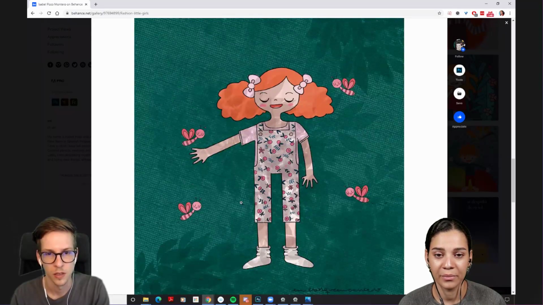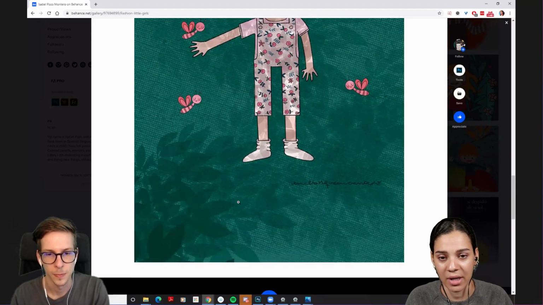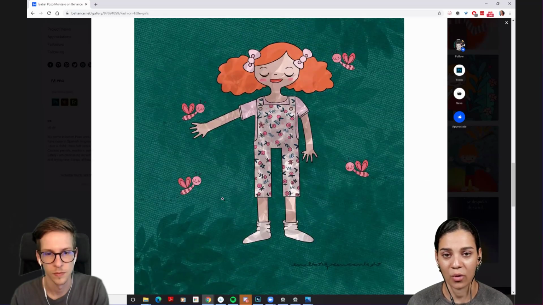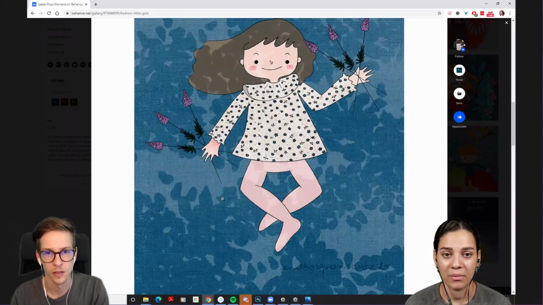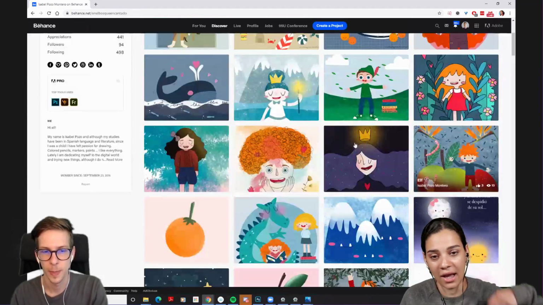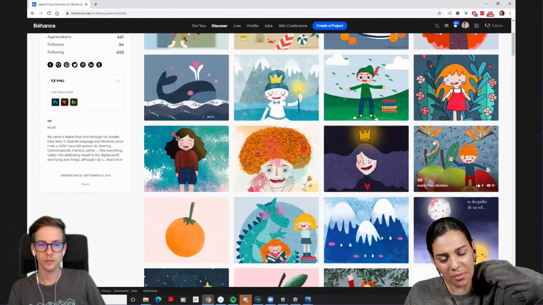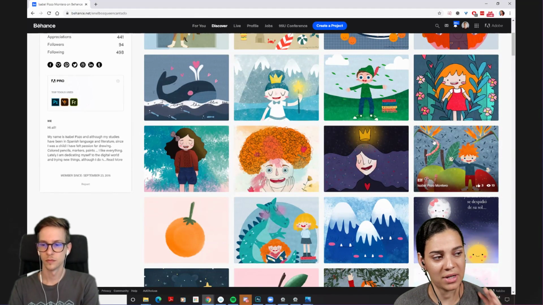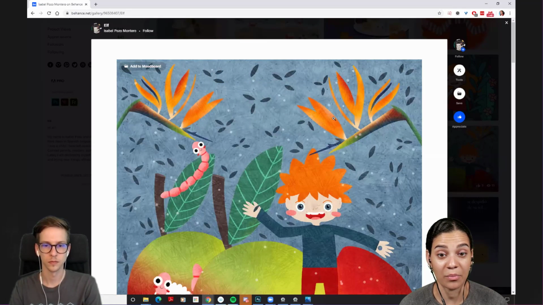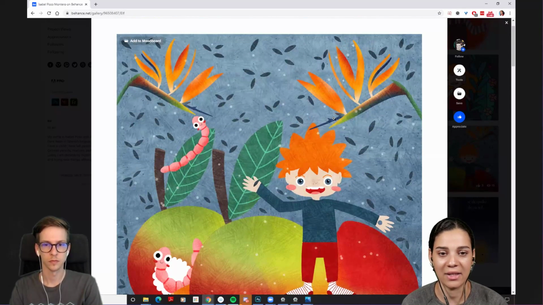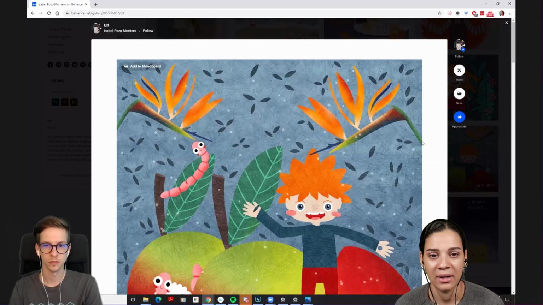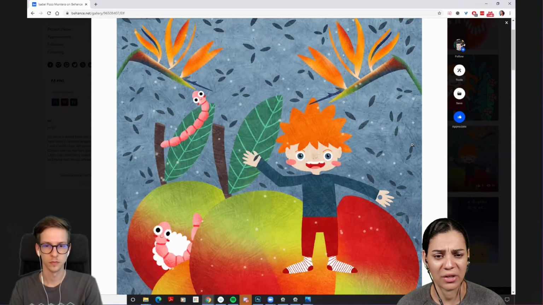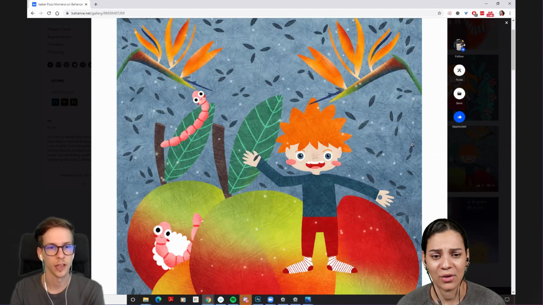Yeah, it does look like a series of girls laying on the ground. Yeah. That's very cute, though. But I think that's something that is very popular to post on Behance, too, a project that showcases a series of stuff that you can look through. The texture in this one is excellent. That really is so cool.